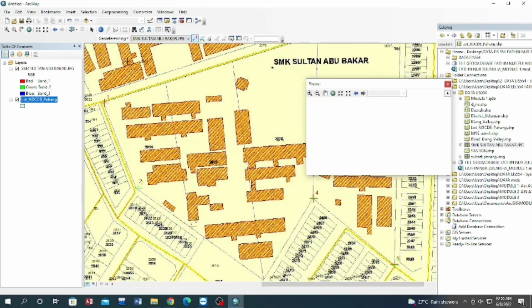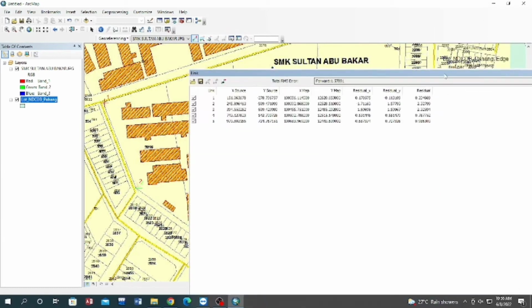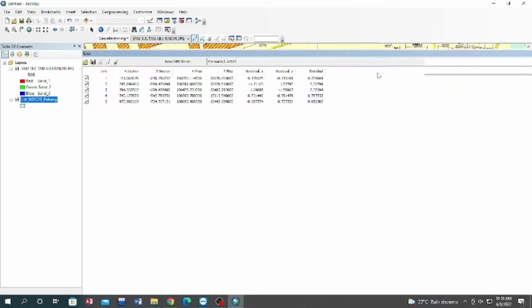After that, click at view link table. Make it bigger, and we have to make sure that our RMS error is less than 1.0.